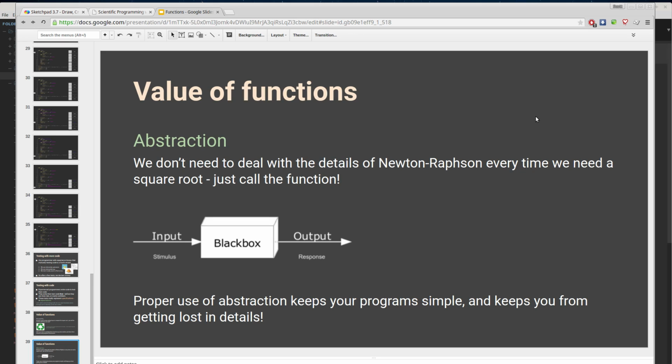And so when you start to think about programs that are 10,000 lines long, if you have to think about all 10,000 lines all the time, and you need to think about the details of every level of calls that you make, you'll never complete it. It's just impossible. It's not a matter of skill, it's just beyond the ability of a human being. Breaking your program down into sections is like writing a book, where you break it into chapters and into an outline, thinking about it at that level. When you break things up into functions, you can work at a higher level of abstraction. You don't have to worry about the details all the time. You can just call your functions.